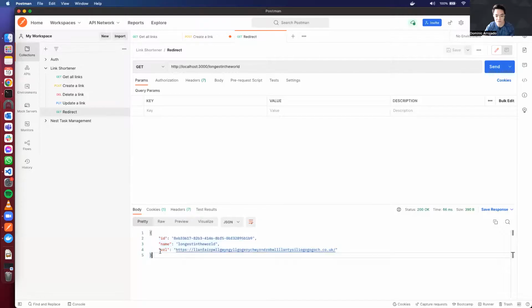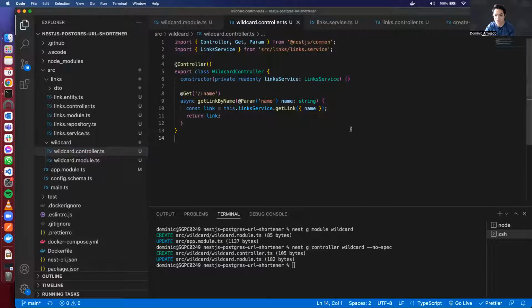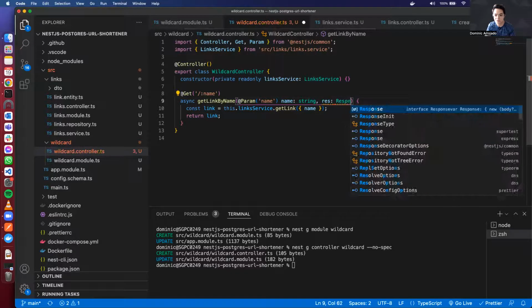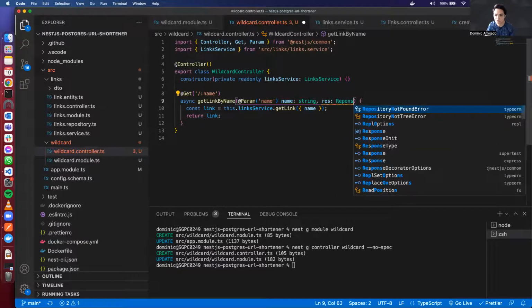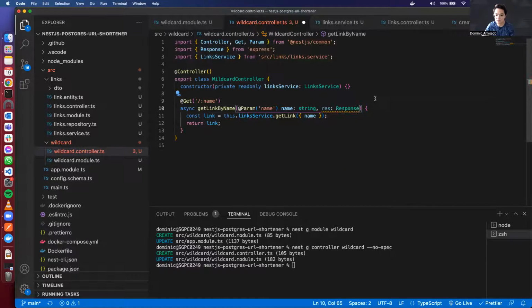So now we can use the URL to basically redirect our client to this URL. So how do we do that? There's actually a response, which is from Express. And we can use the response decorator from Nest to get this response object.